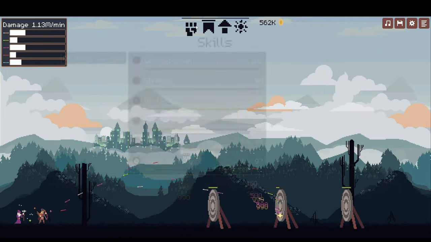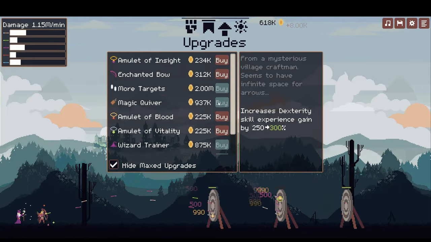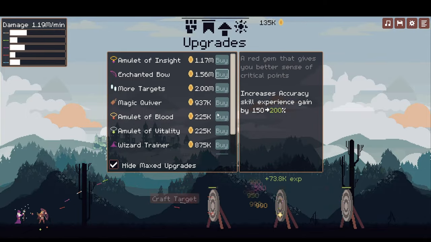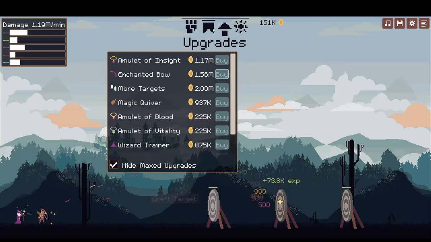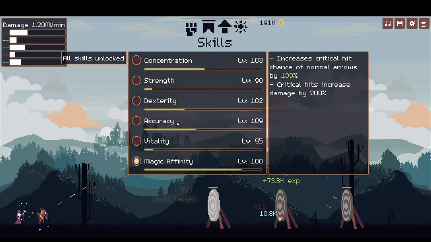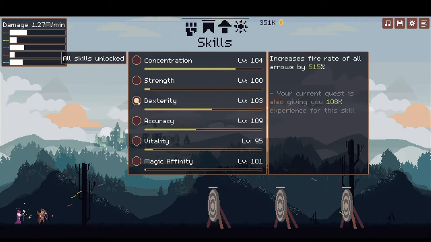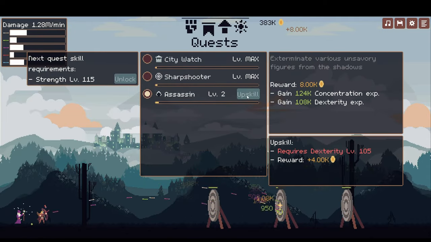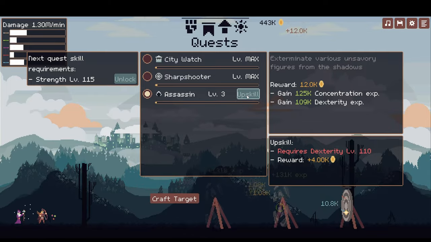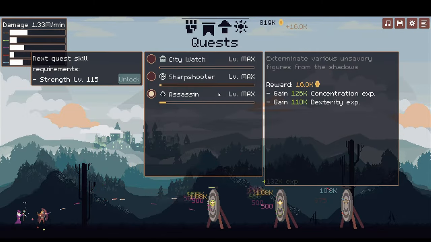Okay, strength. What are we gaining right now? Concentration, dexterity, and magic affinity. So amulet of blood, amulet of vitality are next. Dexterity 105. Dexterity's going up by itself, right? Yeah. And then we will focus on dexterity. All right. At strength 115, we'll unlock the new quest, but I think we want to max out assassin first. So we're getting the max income. And all right, it's maxed out.